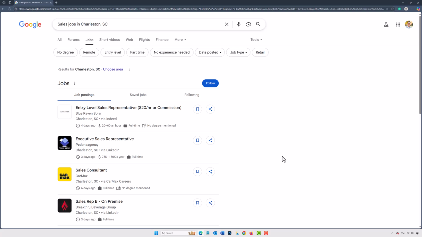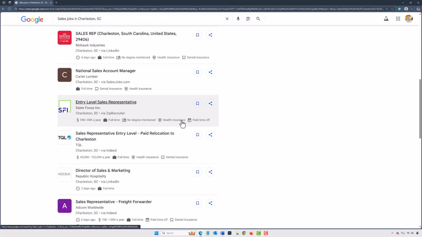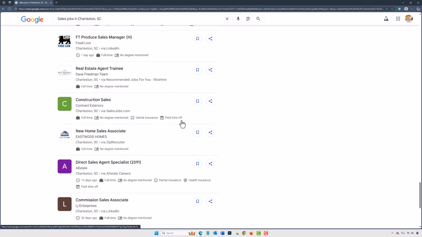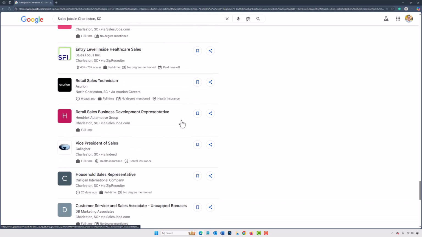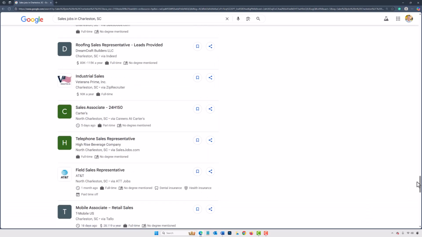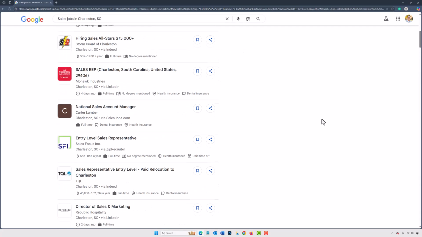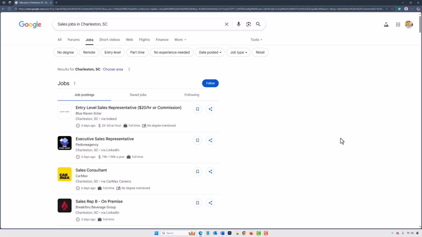Since we did this very vague, we are going to see hundreds and hundreds of jobs, all in the Charleston, South Carolina area, that have sales or something similar in the title. Obviously, that's too macro or too vague for what we're going after because we're searching for manufacturing representative jobs.